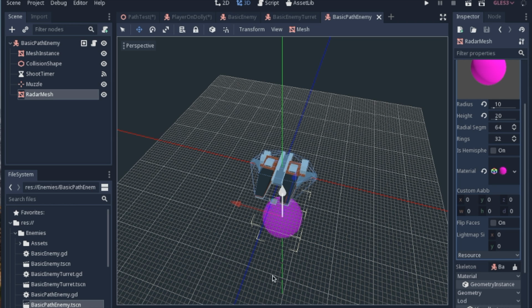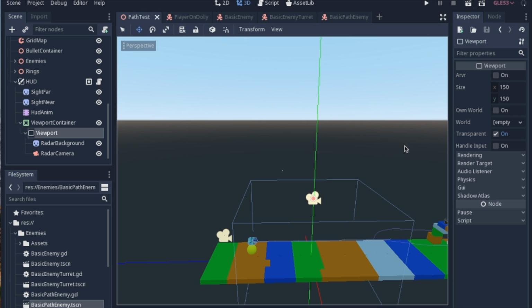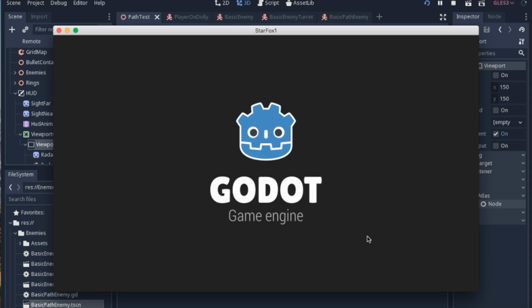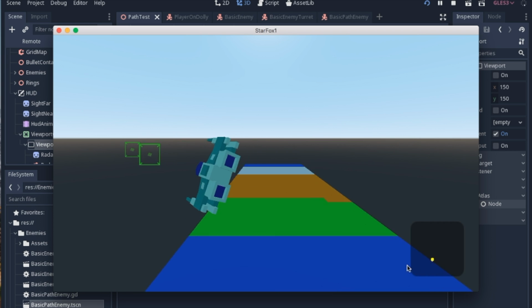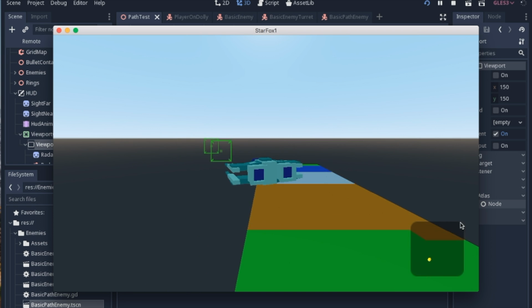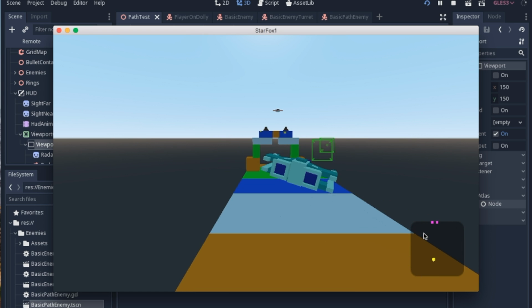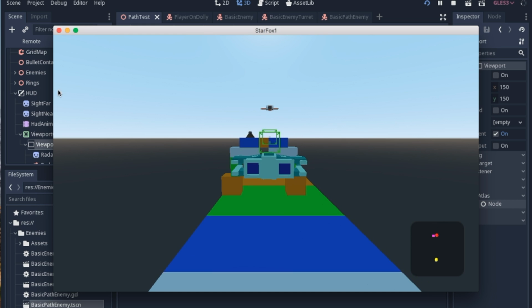Like I said, it's okay that it looks ridiculous because you're not actually going to see it except from the radar camera. And another thing I don't want to forget is I actually turned on the transparent setting. Otherwise, you won't be able to see through it like I had in the example. So I just wanted to have that semi-clear background that was the Godot icon. So I had to actually make the viewport transparent.